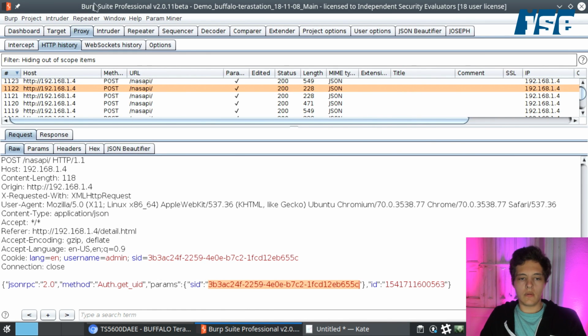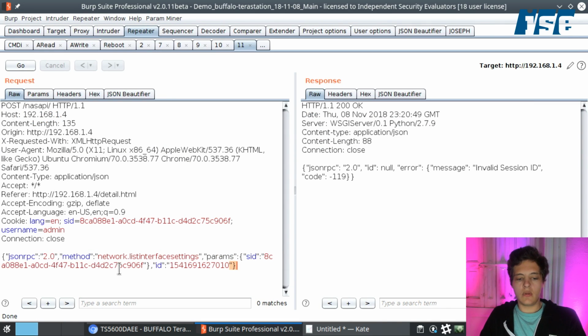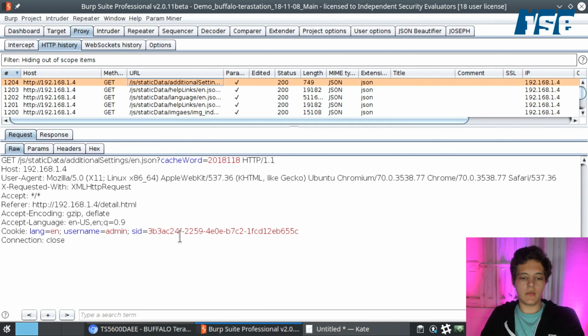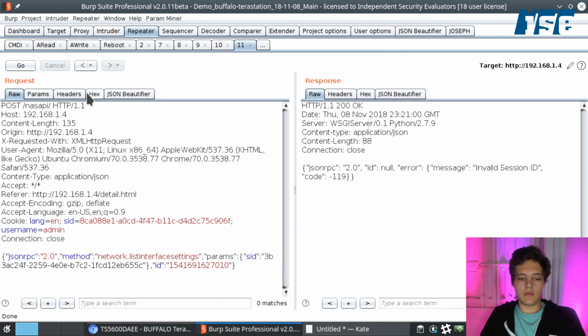Grab this. Replace this auth token, give it another shot, and it is still invalid. Or even farther up. Well, I suppose it doesn't really matter because we're trying to bypass this anyway. So what we want to do is set our host header to be localhost, because again, it's checking the host header. If it's localhost, it will say that we can bypass authentication.